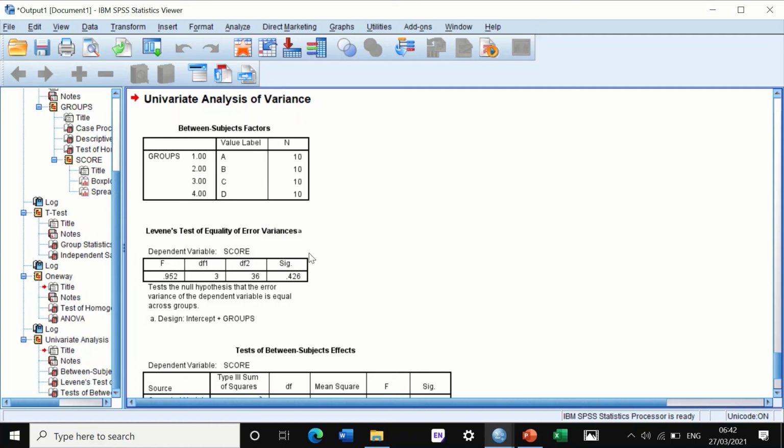Thus, the variance between groups is homogeneous. The p-value is greater than 0.05, so we accept the null hypothesis. So in this way, I have shown you 4 different ways to do Levene's test: the first way is through descriptives, the second way through the t-test, the third way through ANOVA, and the fourth way through univariate.